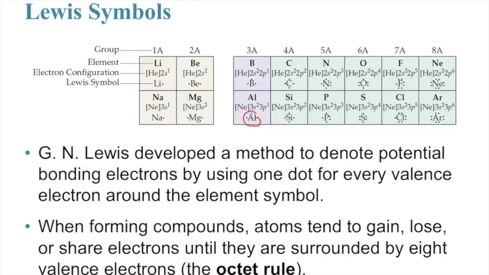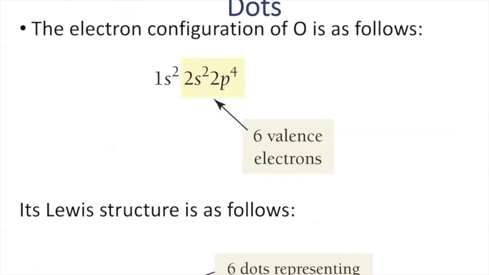We also have this idea of the octet rule, and this idea is pretty much, as you know, atoms tend to gain or lose electrons, or they're able to share electrons. Now, the reason for doing that is because they want to have what is called the octet rule. They want to have 8 electrons on the outermost shell. When they do that, they become like the nearest noble gas. For example, sodium. If you're given the electron configuration, that will be your valence electron.